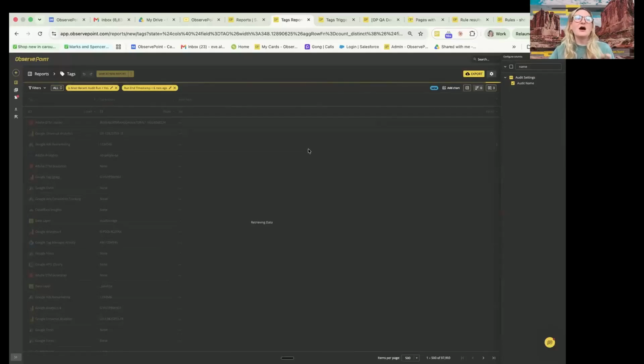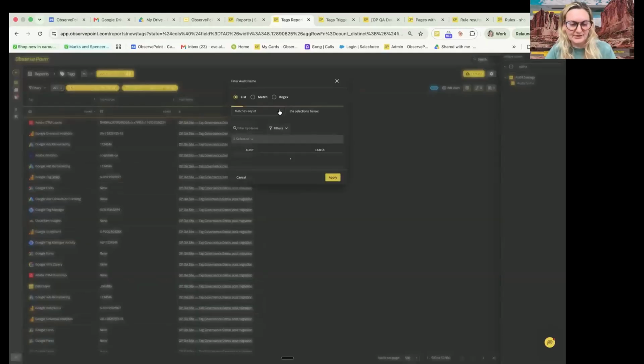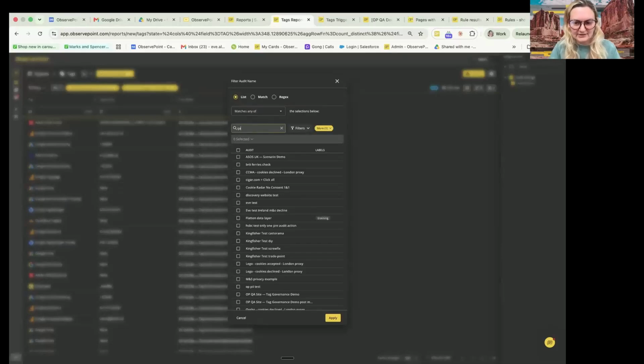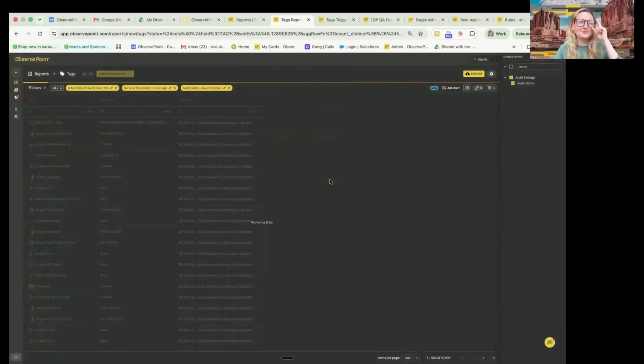So as this is happening, I also want to add a filter in for just the audits we're looking at today, because you want to remember that otherwise you're viewing data from the whole of your account. So that's great, depending on what you're looking at, but this view will be absolutely every audit you've got in your account. So you want to use the filters to be really specific about the things that you do want to see. So with filtering, I've got a couple of options. Either I can click on the three dots at the column I'm trying to filter, and I can do it this way. So the ones that I made, I know the name of, and they've both got that word in. I've got my normal one and then a post-migration version, so I'll apply that.